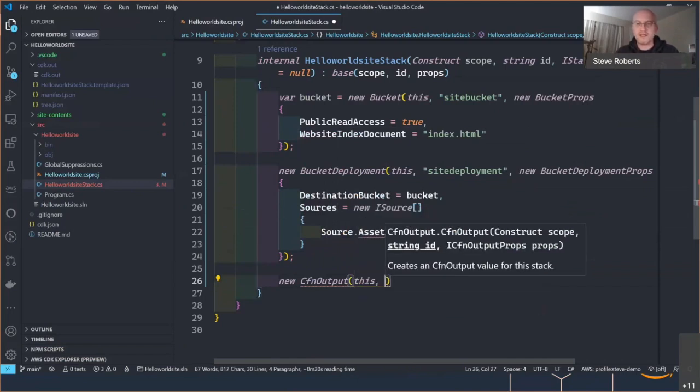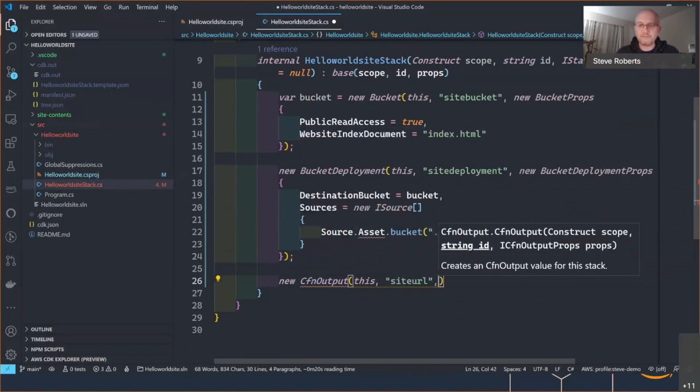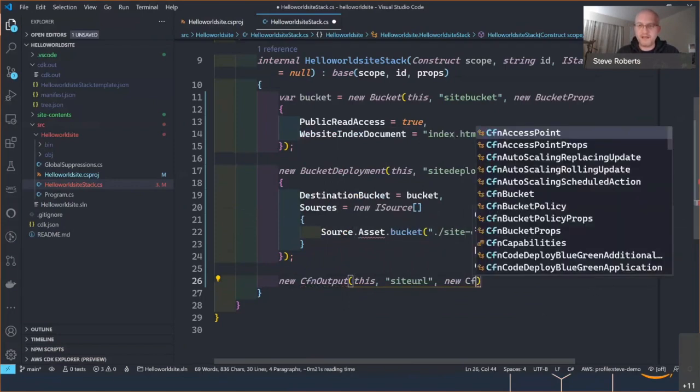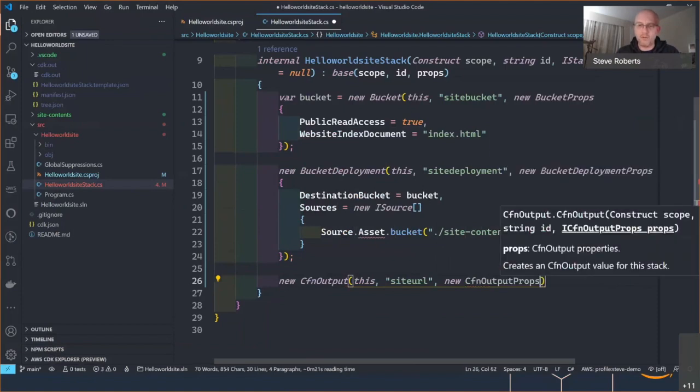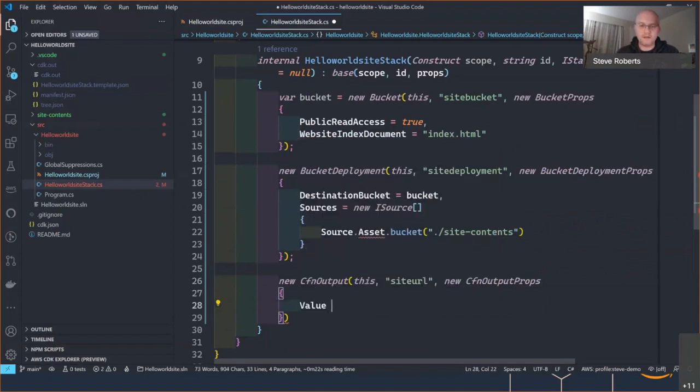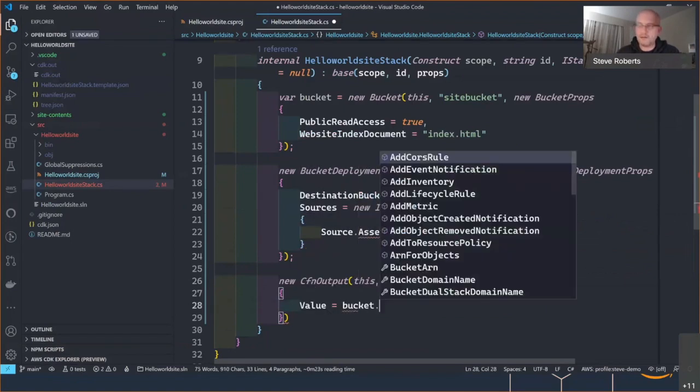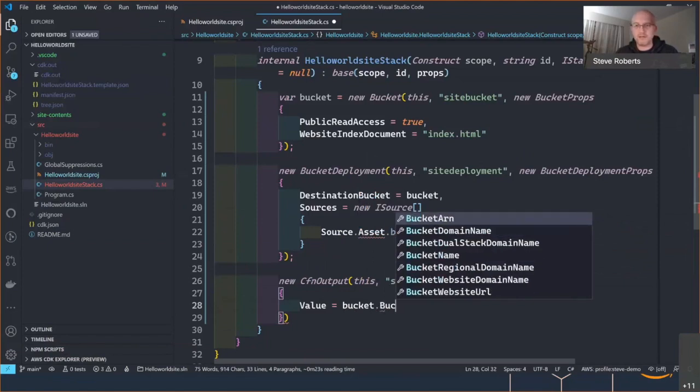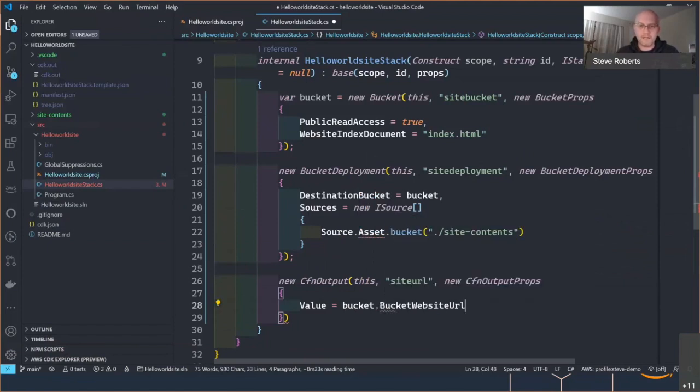So we're going to attach an output from this, and we're going to call it site URL. And we're going to call CFN output props to configure what I actually want output. And in this particular case, I'm just going to give it a value. I can give it names as well. I'm just going to give it bucket dot, and it's called bucket website URL. Okay, finish that out. I think it should be good.